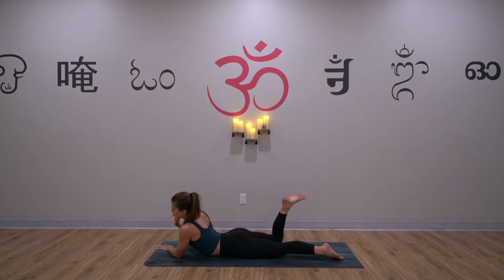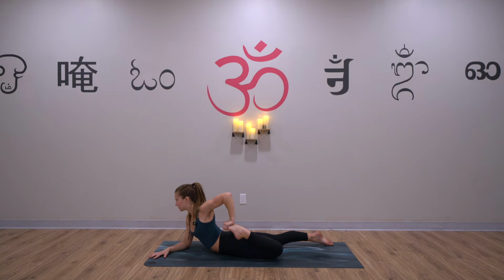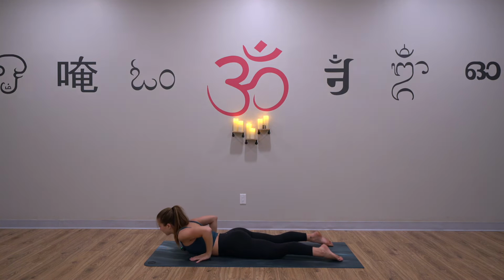We'll release and switch. Right forearm across the mat, left hand reach back to grab the left foot, pull in for a moment, quad stretch. The more you focus on pushing your hip points and your pubic bone down, the deeper the stretch you'll get. Then you'll grab the inner foot and kick back, kind of like a dancer pose, but you're trying to square your chest towards the front. And release. Plant your palms in line with your ribs.